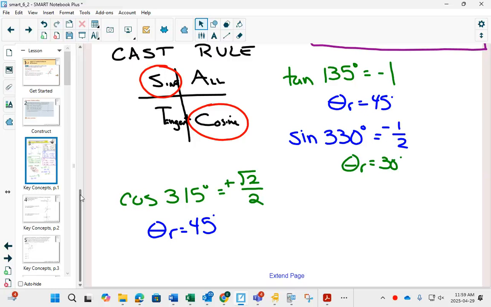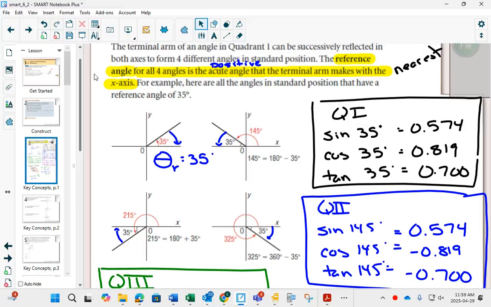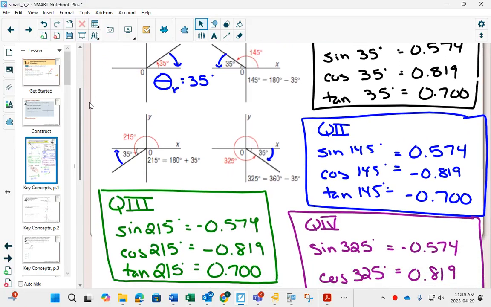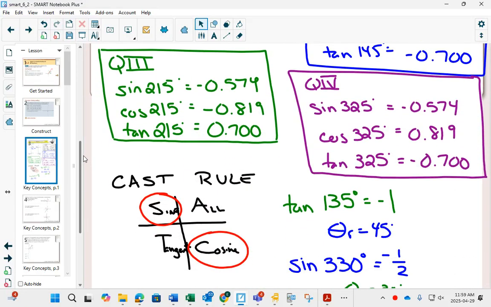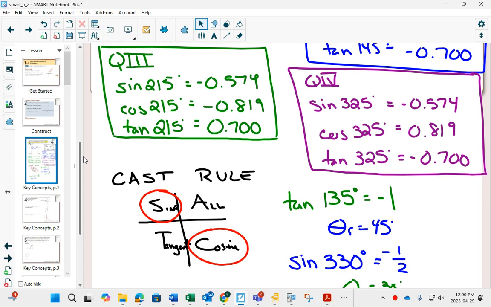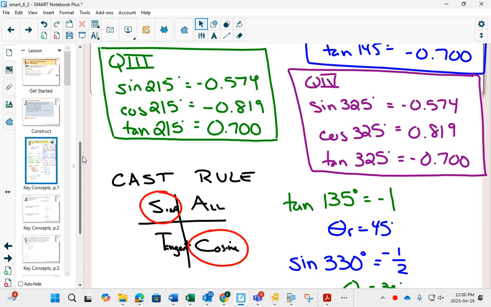So we're going to be figuring out stuff with reference angles. And the powerful thing about reference angles is sine, cos, and tan, the numbers stay the same. Only thing that changes is the positives and negatives, which you can remember with the CAST rule. Or if you like, you can change the letters. Just don't change the order. Because they have to be all in quadrant 1, sine in quadrant 2, tangent quadrant 3, cosine quadrant 4.